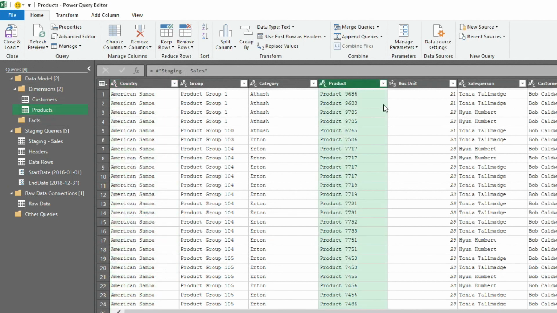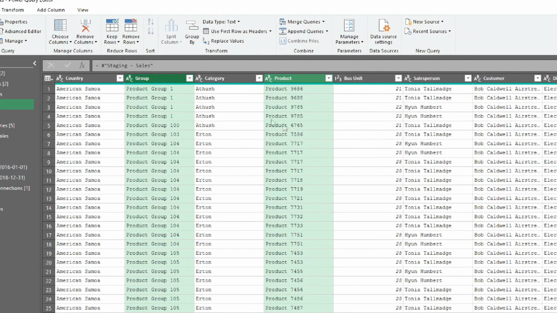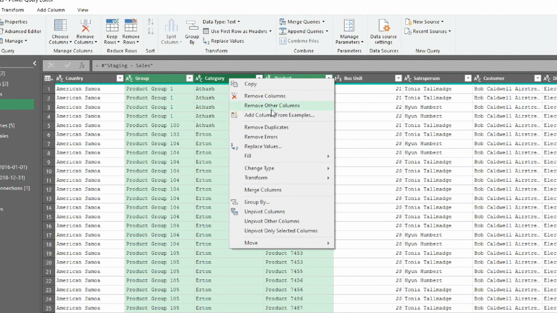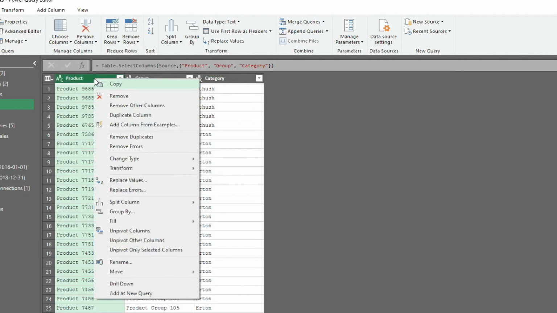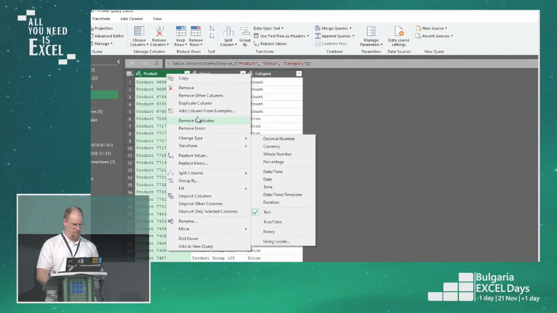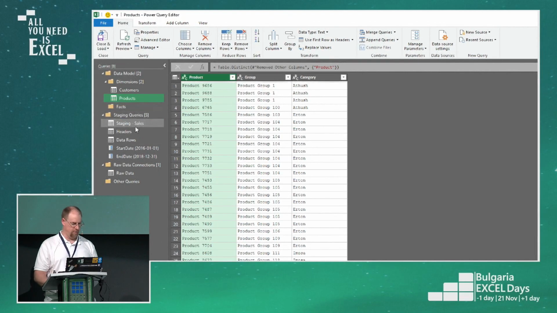And for products, what goes with our products? Gasper, we've got a product and a product group. And which one? The category as well? Yes, all right, cool. I'm still trying to figure out this data. Gasper served me up this new one a little while ago, and I'm still trying to get 100% used to it. So we'll remove duplicates on our products, because those are supposed to be unique keys as well. And at that point, we've got a nice little table set up for that.